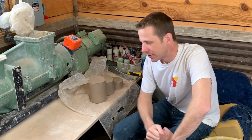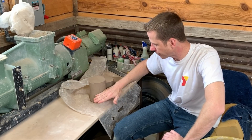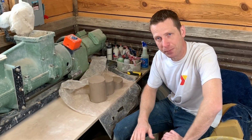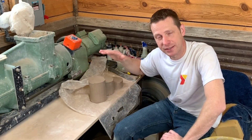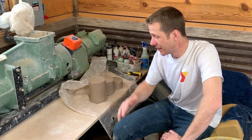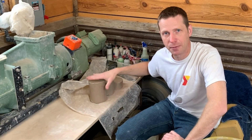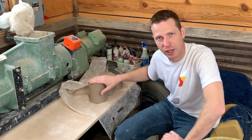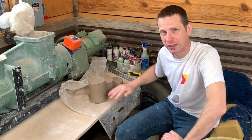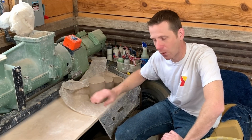The first thing we're going to do is take the 6-pound clay ball and cut it in half. I'm going to center it in 2 different pieces. Not that I have to, but just to make it a little bit easier, because that's exactly the way I used to do this, just to make it easier to center. Usually I would make 2 3-pound clay balls, a 4 and a 2, and I just went ahead and cut a 6, and then we'll cut this in half, because I don't necessarily have to cut this into 2 even 3s. If I've got a 6-pound clay ball, I'll just cut it in half wherever I want.